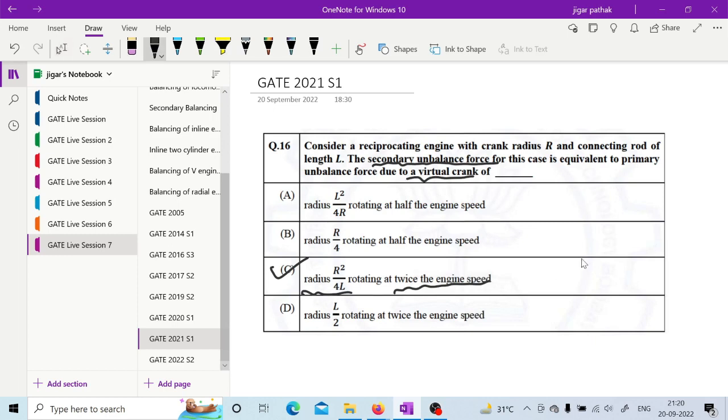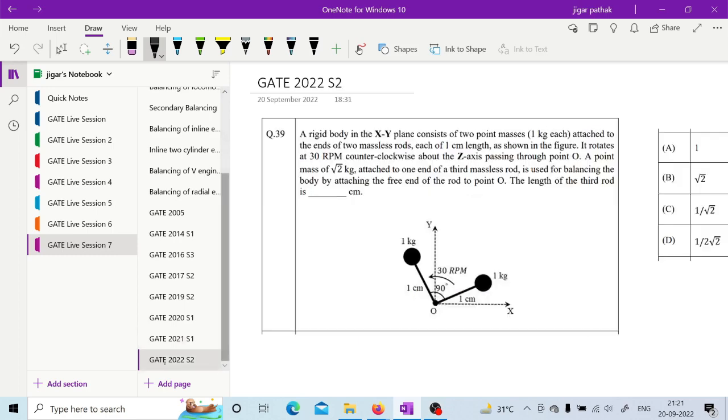See, actually it is very simple. What we have seen is r by 4n. If you remember, we have seen r by 4n, right? Imaginary crank length r by 4n, where n is nothing but the obliquity ratio l by r. L by r, yes, sir. So if you put this in, simply, you will get this r square by 4l. Are you getting me? Right? It is simple. Yes, sir. Now got it.